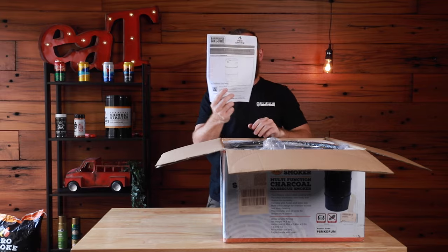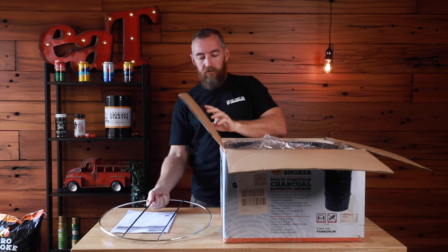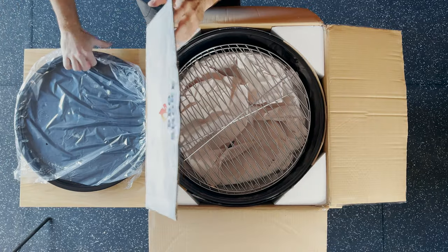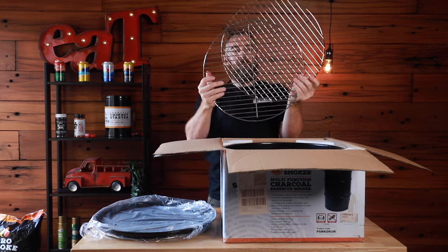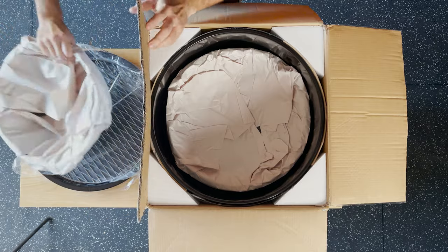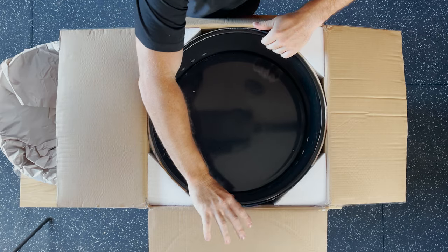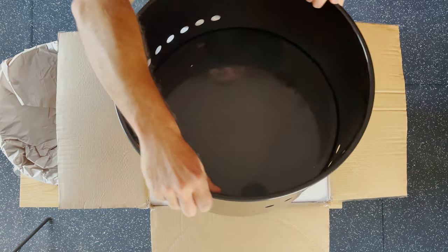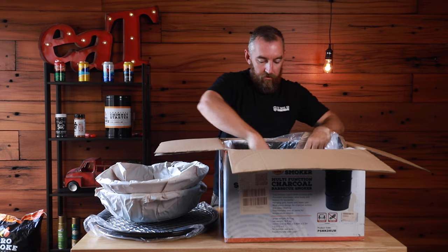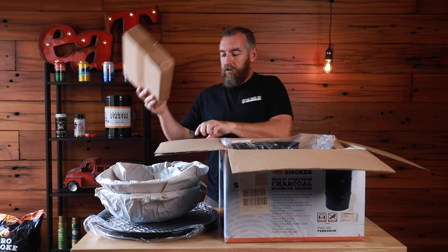All right, first things first, instructions. Looks like this is a hanging rack for hooks. A lid. Charcoal grill or cooking grills. So it's a charcoal bowl by the feel of it. Probably our water pan. This should be the base of our drum. Probably our handles and bits and pieces.